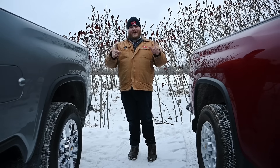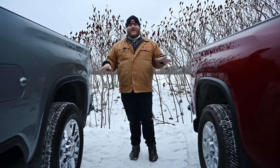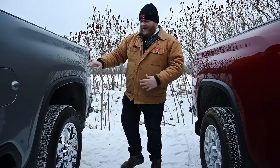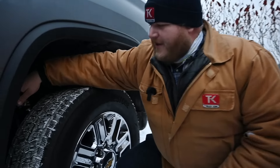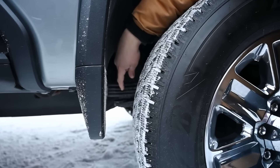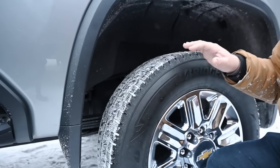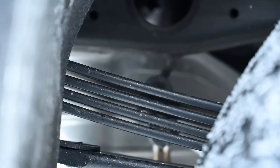But there are some physical differences, and in my opinion the largest one is back here with the rear suspension. Over here on our 2500, here's our leaf spring pack — you've got five leaf springs right there. This is a Z71 truck, but it has the standard 2500 shocks. Now over here on the 3500, we can get down and count — this leaf pack has five as well, but then you get six and seven.